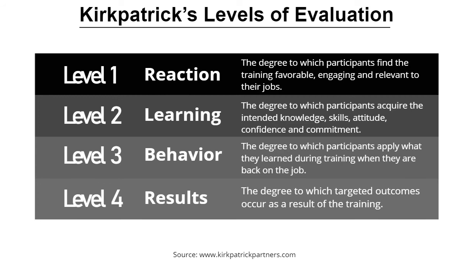The lowest level of evaluation, or level 1, is a reaction, or how much did the participants like the training, found it engaging or relevant. An example of this is a survey that you can send to the students after a training that gauges the aspects mentioned. So this level is truly a reaction to the training and does not test the trainee at all on the actual content of the training.